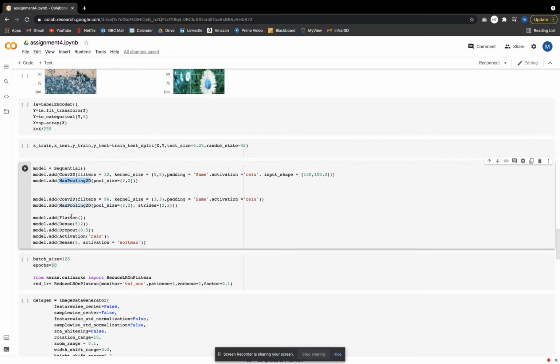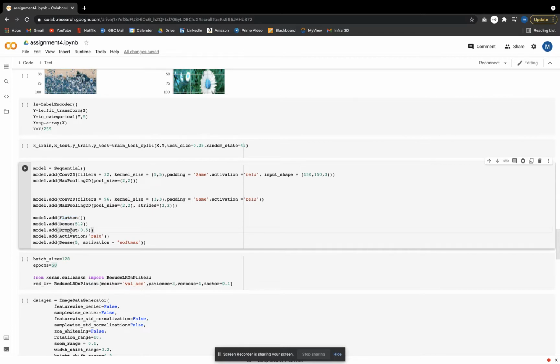I have Flatten. The flatten operation is basically going to do a reshape. It's going to reshape the tensor to have a shape equal to the number of elements. I have Dense, which is the most common and frequently used layer, and it comes below the other operations, and it will basically return the output.